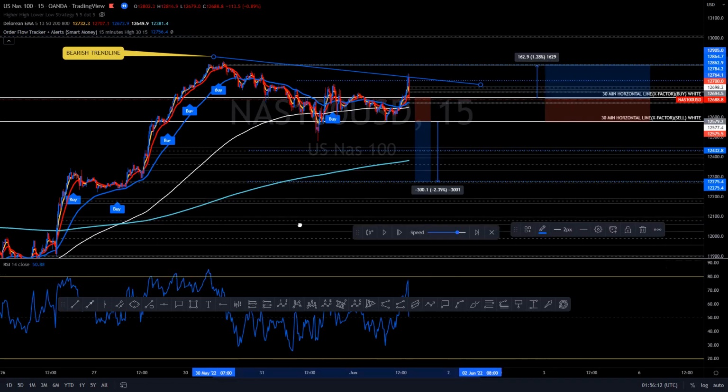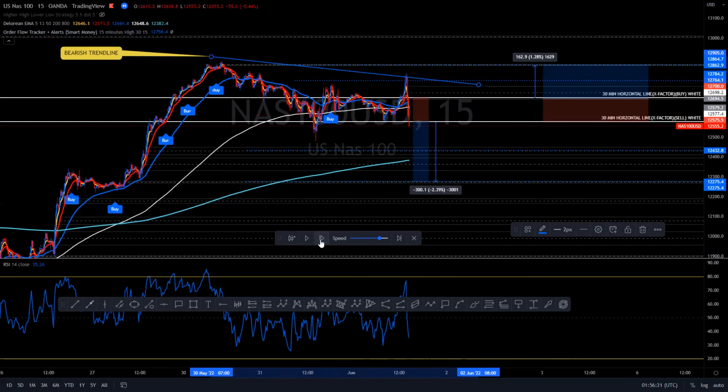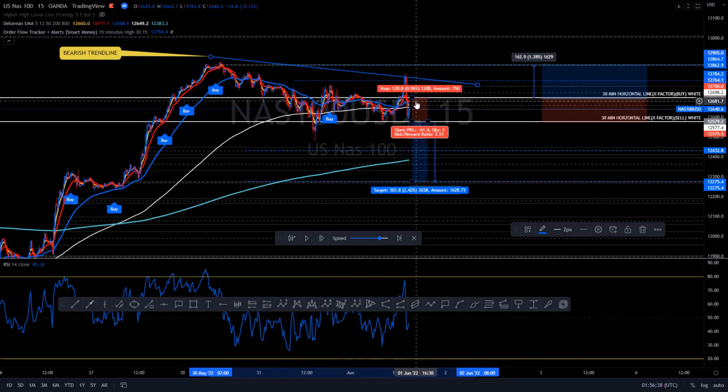So price drops heavily, and I believe I got in here, made some profit. And then when this closed, I believe price came down to this point. I closed my first trade, and then price went into a pullback. And so I waited. I was already out of the trade. I won that one. And then price decided to start coming back up.